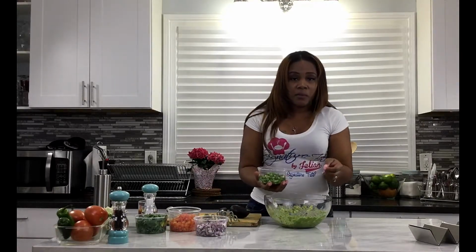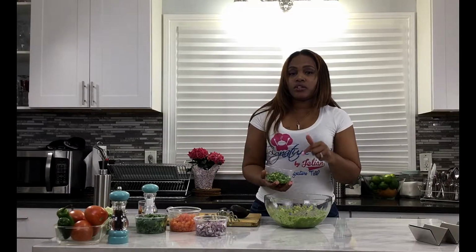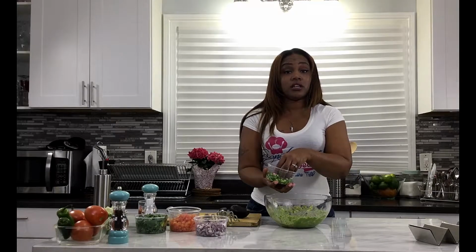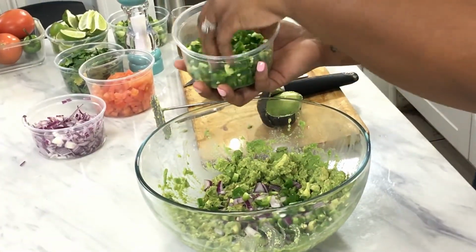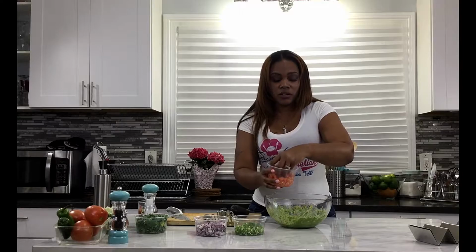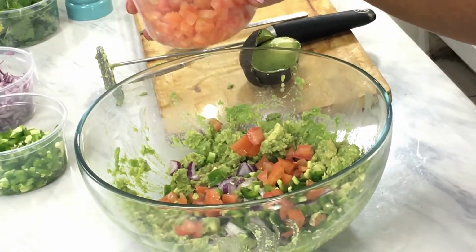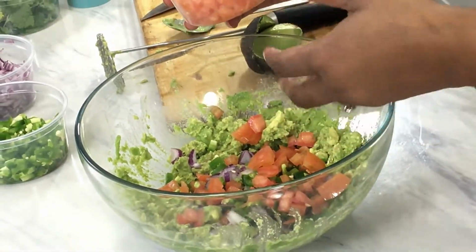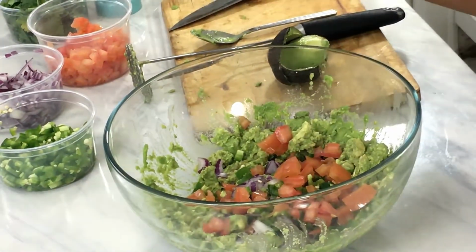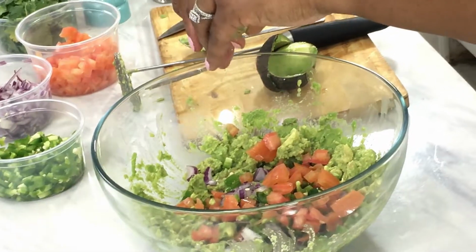some jalapenos. Remember, if you don't like the heat, when you cut it, remove the seeds and the veins. I love the heat, so I didn't do any of that. Some of my diced and seeded tomatoes. We don't want the tomatoes with all the seeds in it because it adds too much moisture and it waters down our guacamole, right? Have some limes. Squeeze a few of them in here.